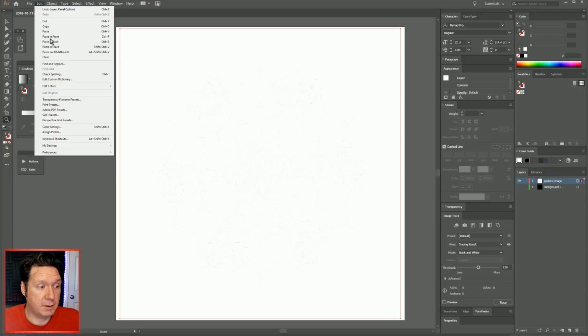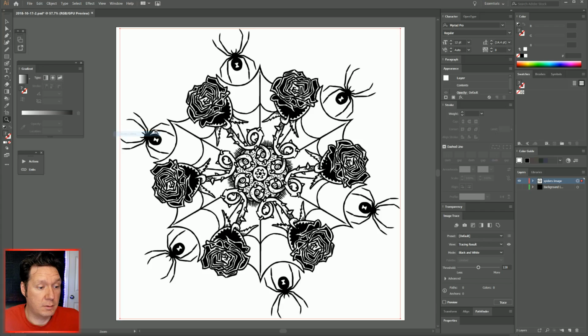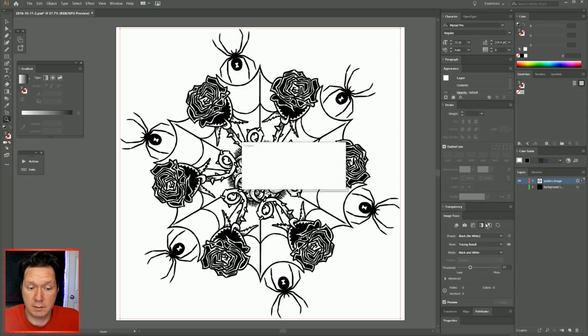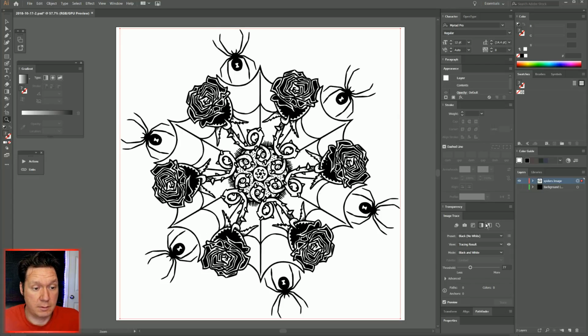So I actually probably could have just left it inverted, because I need it to be inverted in order to be able to turn it into vector. And this is going to remove a bit of the detail from it, but it's also going to clean it up quite a bit.